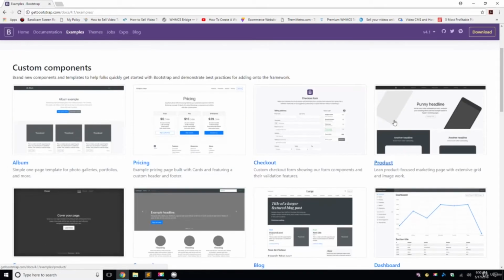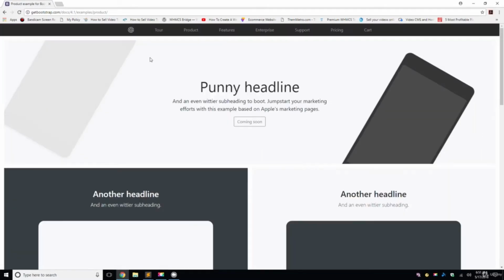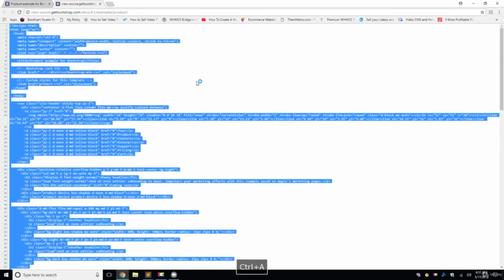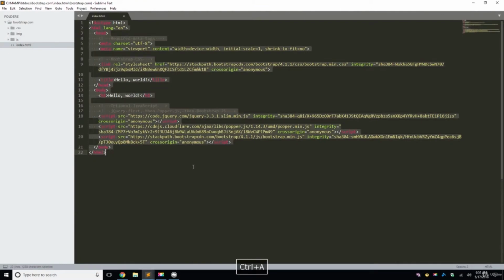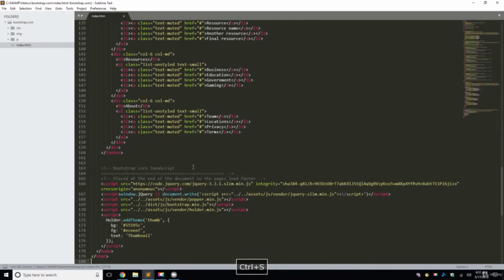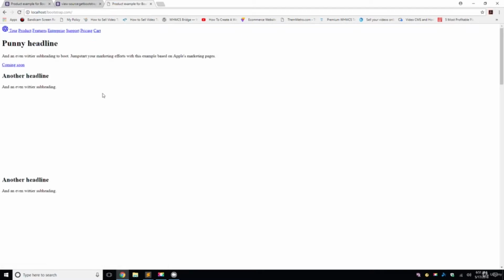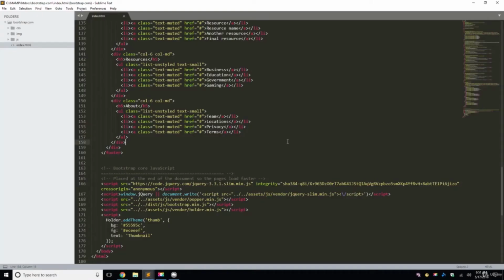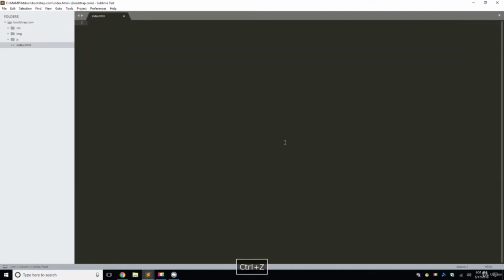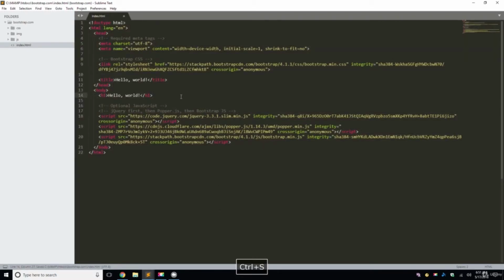There you go. Alright, so let's grab this one right here, product, and we're going to right click, view source page, Control A, Control C, go into your page here, Control A, delete, paste that in, and now I want you to open in the browser, or go here and type in localhost. Okay, so it doesn't show it, and it shouldn't because we didn't do it correctly. But that's why I'm showing you this, because you can see how easy it is to break the code if we don't have the correct things in there. So Control S to save that.